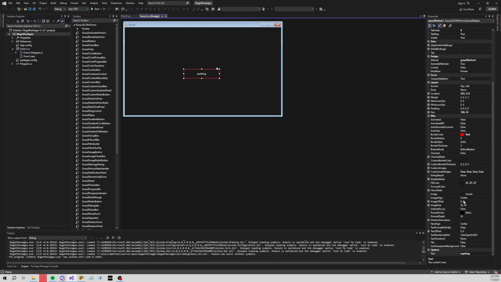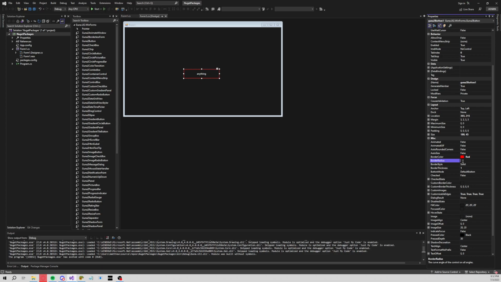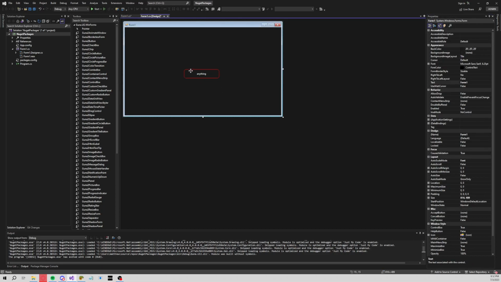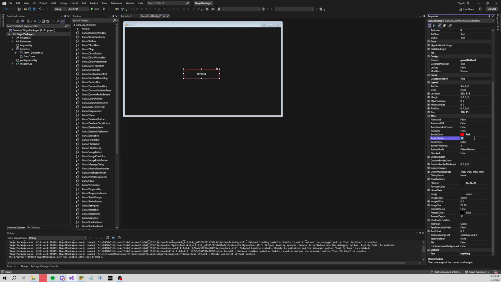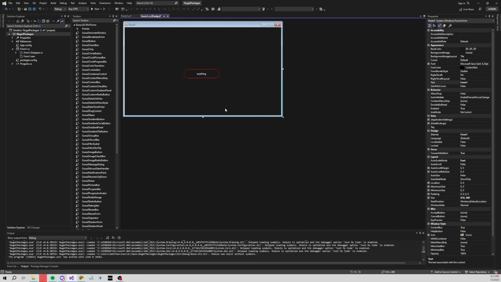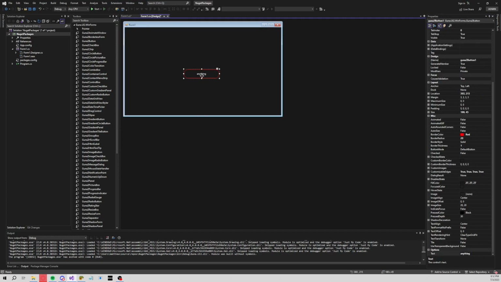So I'll close that. And then you can change border radius. Let's change that to 10. Now it's rounded kind of. So if I keep changing that up, it's going to get more rounded. Like right there. Sometimes I like to use that much of a round on it. It makes it look nice on some UIs. So I'll change it back to 10.